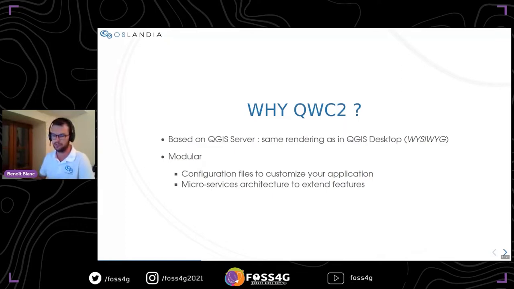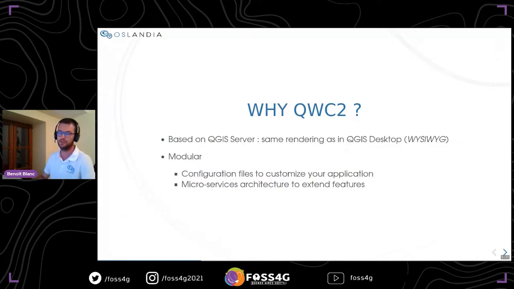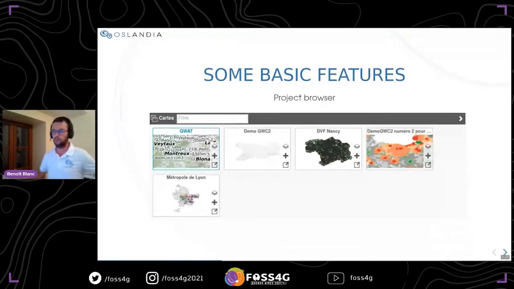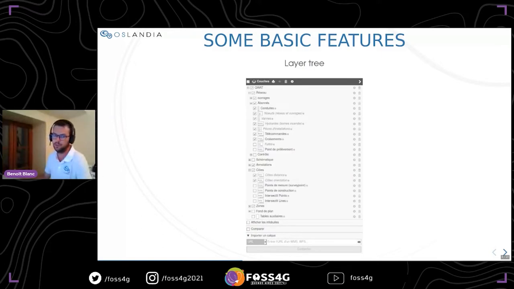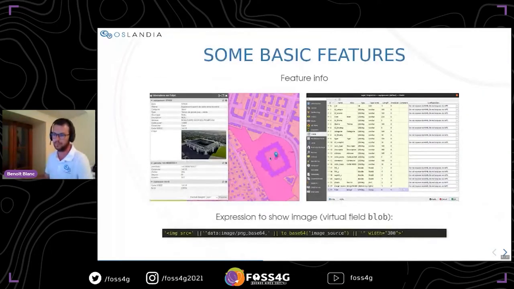Now I'll show some basic features in the QGIS Web Client application without server components. You have a project browser where you can switch between all deployed QGIS projects. There is also a classic layer tree to show or hide layers, change the transparency for each layer, zoom to a layer, and import an external layer from a local file or from WMS or WFS services. You can query objects by clicking on the map and find the attribute values in the feature info window.